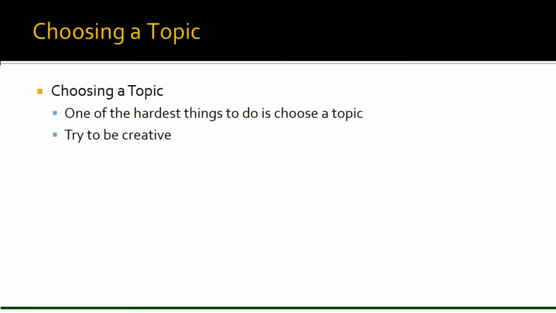One of the more difficult things that a lot of people struggle with is just settling on a topic. Now, in classes like this, oftentimes a topic will be picked for you, or you can choose from a range of topics provided, or a list of topics provided. So there's situations where it's easier, but sometimes it's just all you, and that can be very difficult. So you try to be creative because you don't want to just cover something that everyone else has already talked about.